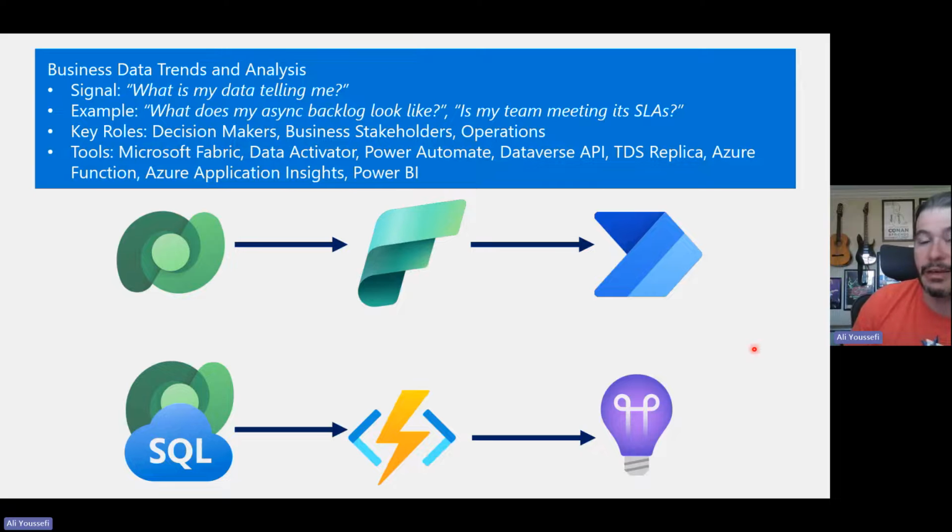In this case, some solutions I've devised have actually connected to the TDS endpoint from an Azure function that's using just the traditional SQL connections, and then taking that information and putting it into App Insights or Log Analytics. So in this case, looking at the async operation backlog based on different states, providing a certain number, like say a sum of each one, and then that will allow us to have Azure Monitor alerts monitor that and tell us, hey, we've crossed a certain threshold, and so on.